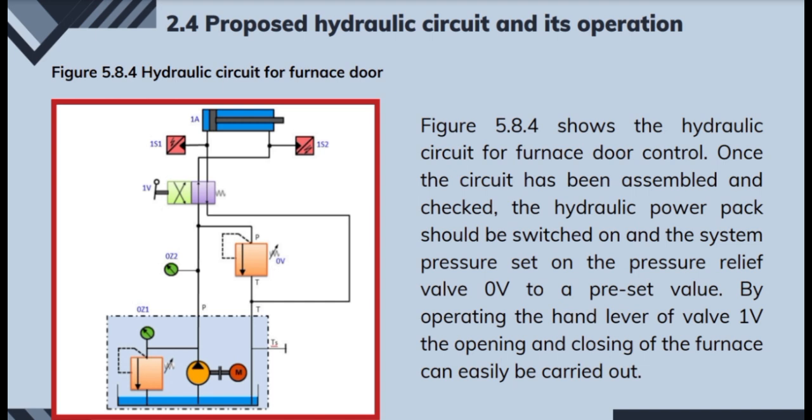As John said, by operating the hand lever of valve 1V, the opening and closing of the furnace can easily be carried out. This is because of the cylinder or hydraulic actuator that moves the door in a controlled way. The hydraulic pump provides the force to move the door, so it can be closed and opened easily.